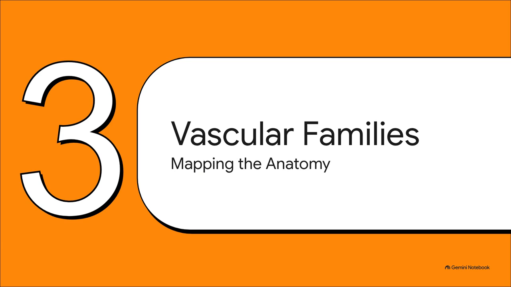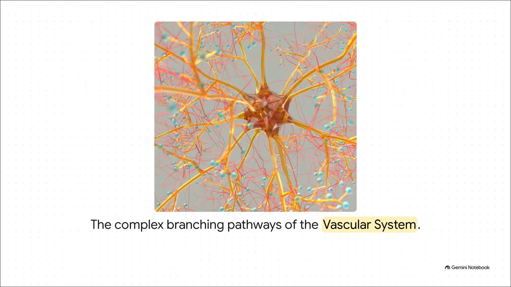Section 3. Vascular families. Okay, now that we've separated the vascular from the non-vascular, let's establish the anatomical foundation you need for accurate coding. To code accurately, you really have to visualize the vascular system for what it actually is, a massive, incredibly complex branching tree. In interventional radiology, we categorize this whole network into 3 main families. First, you've got the arterial family, which includes all the vessels branching off the aorta to deliver blood. Second, the venous family, representing structures like the inferior vena cava that manage all the blood returning to the heart. And third, the lymphatic family, which includes pathways like the thoracic duct for the body's immune and fluid systems.